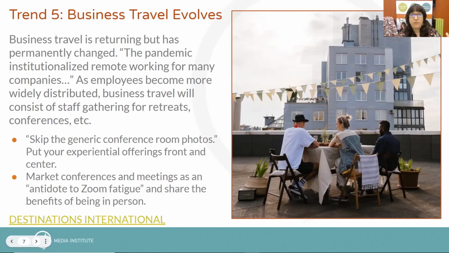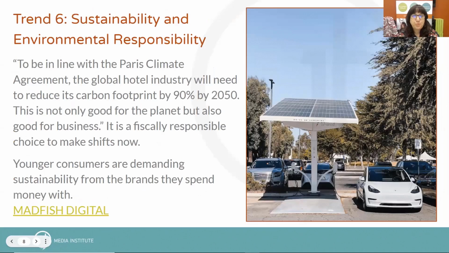And so, because I know a lot of events are going to keep their virtual component, just think about that. I feel like there's something here if you are in the world of business travel, where that's part of what you're promoting, that's part of one of your goals, right? Is to still attract more companies to bring in their staff and bring in their events. There's a way that you can really reevaluate a lot of the content that you're putting out, the messaging, and angle it to really speak to them about how when they do come together, it's going to be an experience, again, that really means something to people and is really valuable to them.